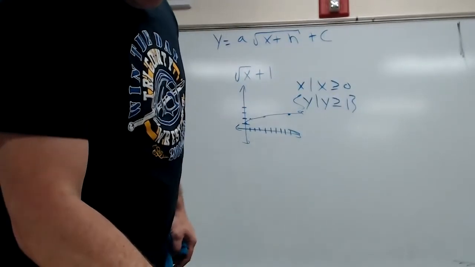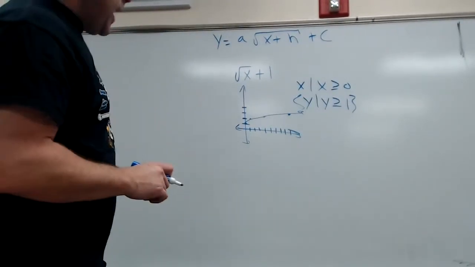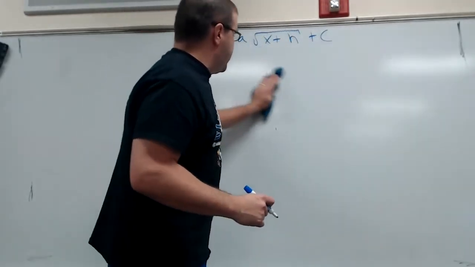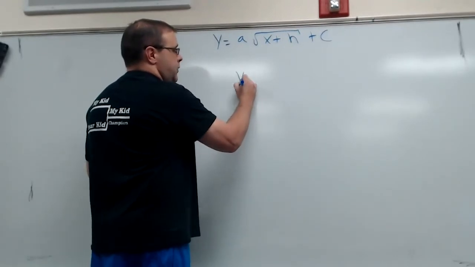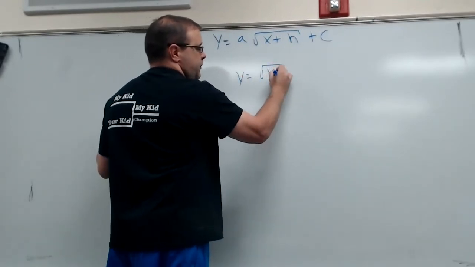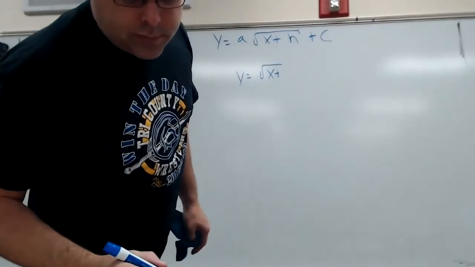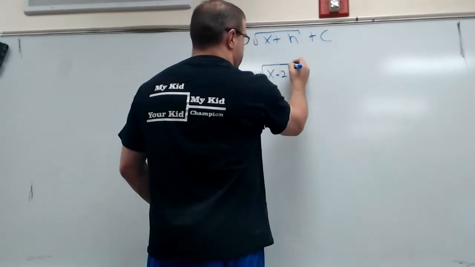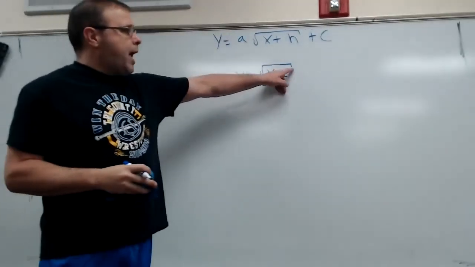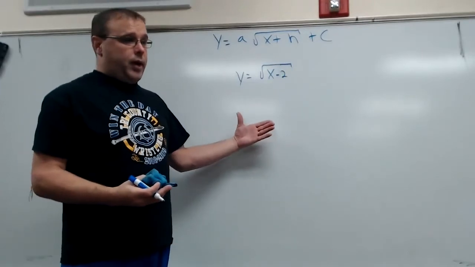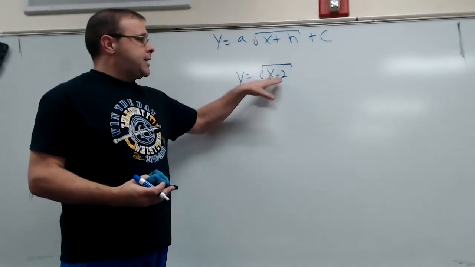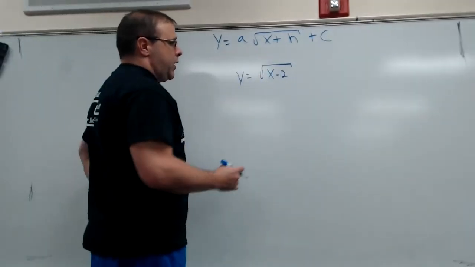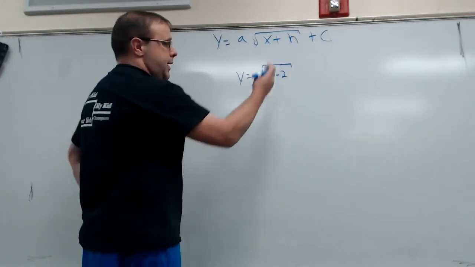Okay, part B, now we have the square root of x minus 2. That x minus 2 is a quantity under the square root sign, under the radical sign. So I go x minus 2. I always put a little bracket on there so that way I know, because I have such horrible handwriting. So I kind of bracket that off and say, this is where my square root ends. So that way stuff doesn't bleed together, or I don't extend my square root far enough. So if you see me writing that, that's all it is. It's just saying, this is where I stop.